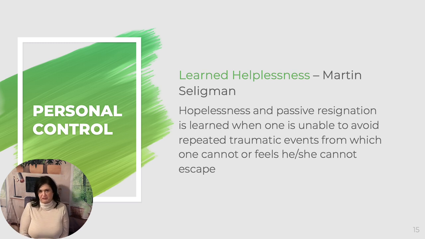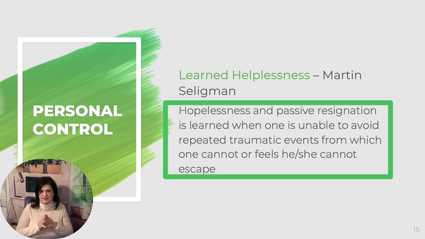We're going to talk a little bit more about learned helplessness with human beings, though, right? We've seen the previous units with animals, but let's talk about this learned hopelessness with passive resignation, meaning that a person resigns or gives up passively. They are passive. They resign. They say, I don't have any control here, so why would I even bother trying anymore? I've tried doing this math problem over and over and over. I'm never going to learn it. I might as well give up. I'm not a math person.